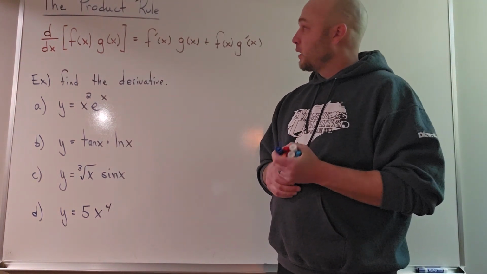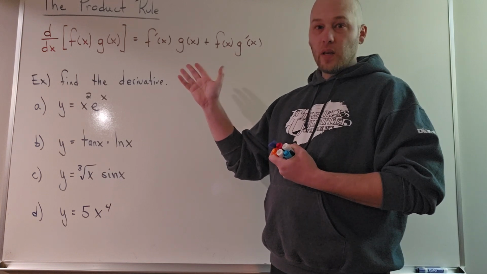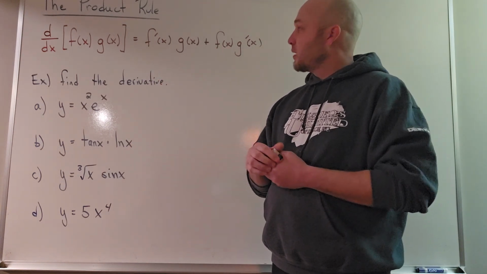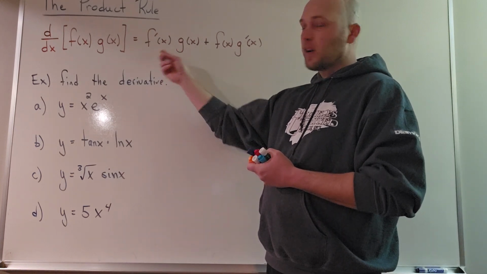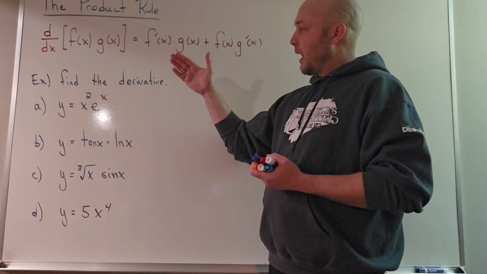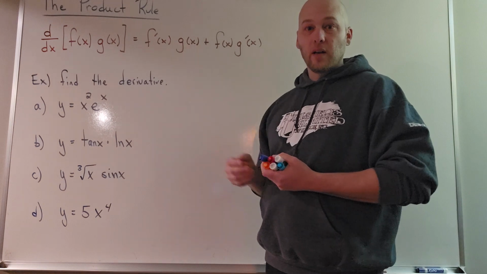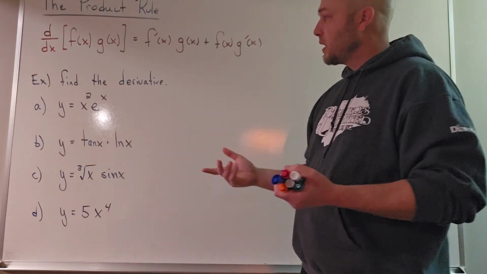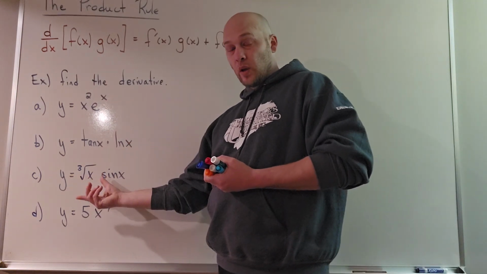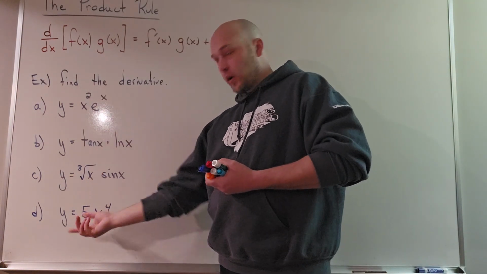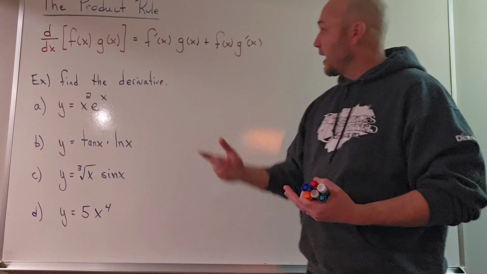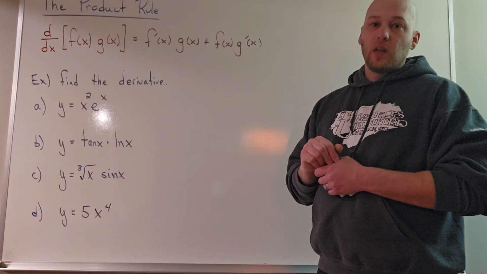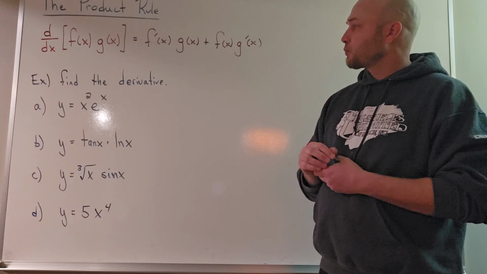I'm going to take a look at the differentiation rule called the product rule. What I'm going to do is start with the statement of the rule. I'm going to work through a variety of examples, and then for those that want to see where this comes from, because this is a fairly strange looking rule, I'll prove this at the very end of the video. But again, I'll let you know when I'm about to do that. If you only want to see how it works through examples, then we'll work through A through D. If you want to see where this comes from, feel free to watch the entire video where I'll walk through the proof of it.